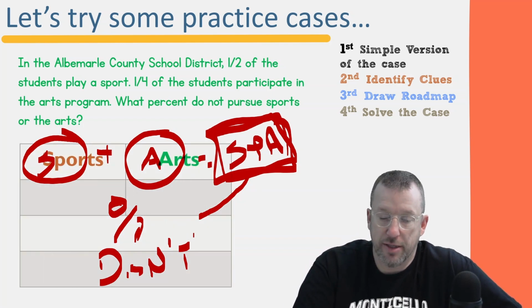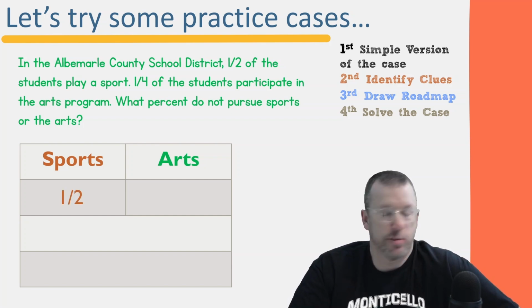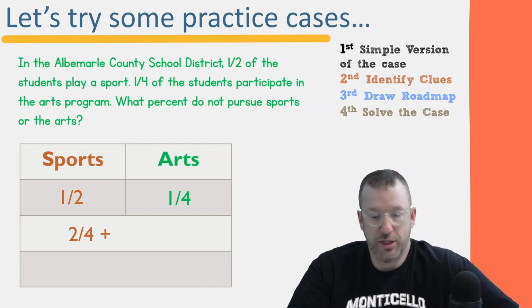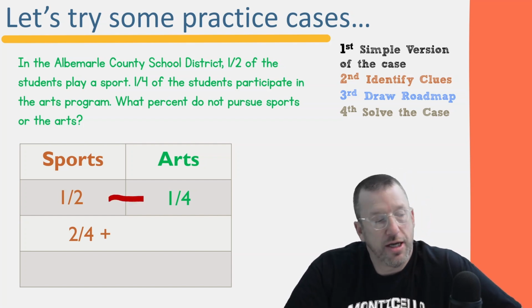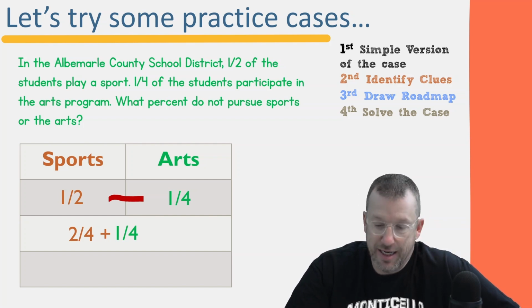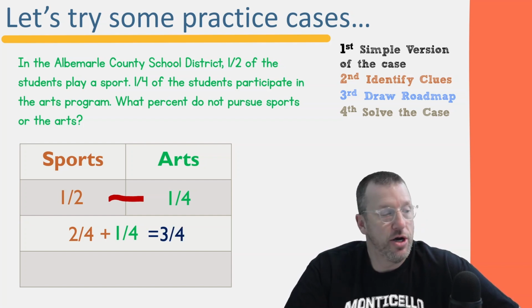Well, let's look at what that looks like. So let's go ahead and break down, use our data. Let's use our information that we have, use our clues. Well, we said that sports was 1/2. Half of the school district does sports. 1/4 of the school district is involved in the arts, okay? So we know that. So remember we said in our roadmap we were going to add those together. So I know that I can't add fractions together if they have different denominators. So I went ahead and turned my 1/2 into 2/4 because I know that 2/4 and 1/4 can be added together. I knew that that was going to be my common denominator. And when I add them together, now I have 3/4. So I know the total as a fraction, what fraction of our school district does sports and arts.